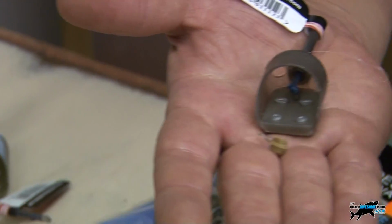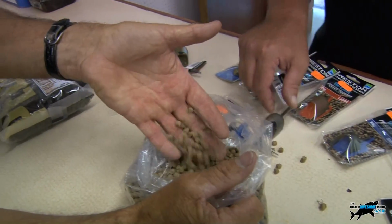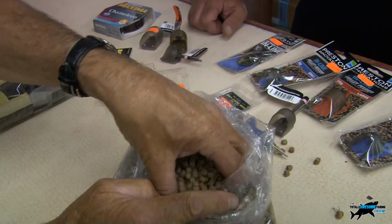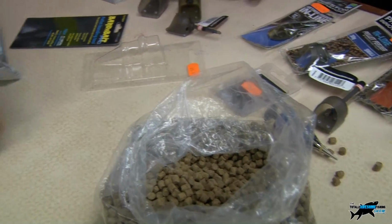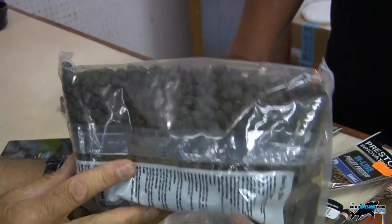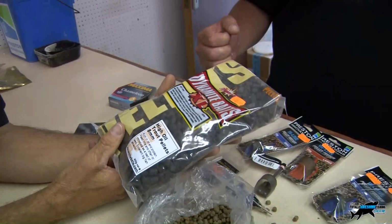Now, these pellets here, which you've got there, to me, they seem very light colour. What is that for? They're low oil pellets. A lot of commercial fisheries ban high oil or halibut pellets. These ones, that's the ones I'm more used to. They're very, very dark. Yeah, they're compressed oil. They're very hard, very compressed. Takes a long time to break down. And commercial fisheries don't want that.